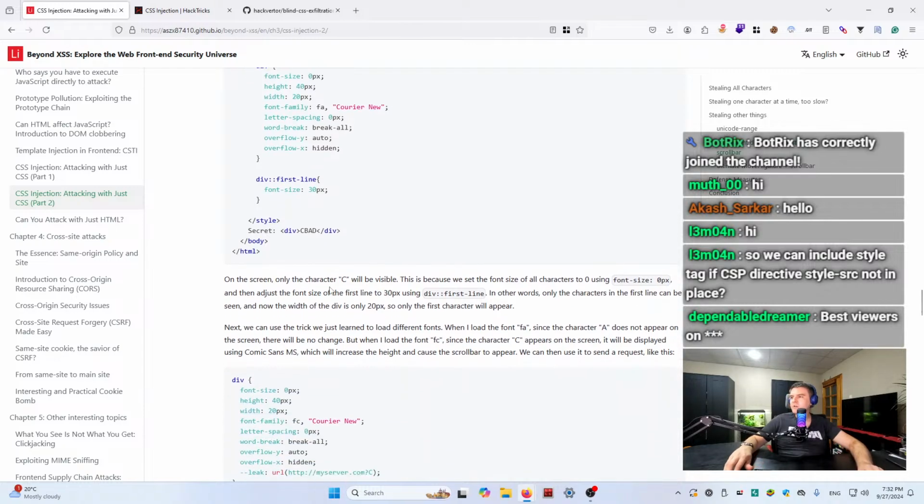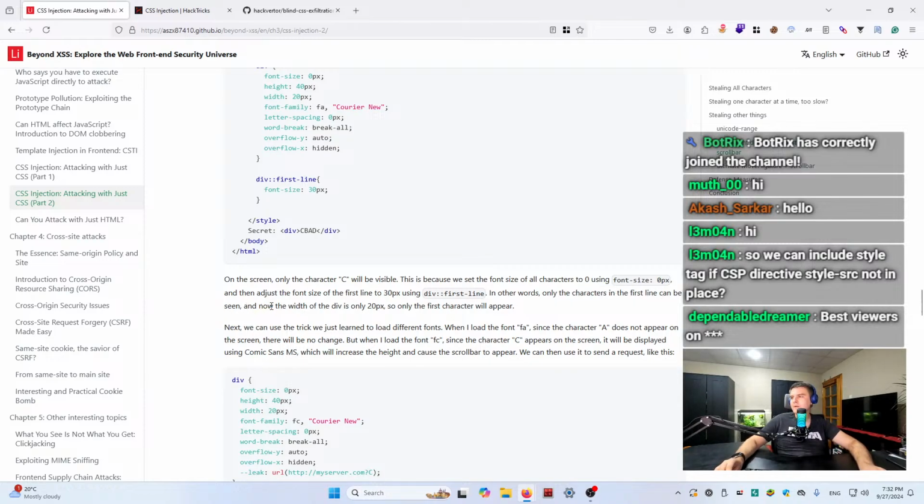On the screen, only character C will be visible. This is because we set the font size of all characters to 0 using font-size 0 pixels, and then adjust the font size of the first line to 30 pixels using first-line. In other words, only characters in the first line can be seen.